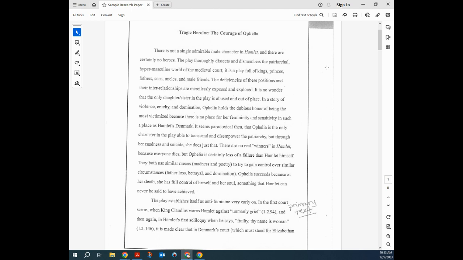For this one, this paper is going to talk about Ophelia and gender, and how she breaks down the system of male patriarchy. That is one of the social issues you could have focused on. That is what this sample essay actually does focus on. As with all your essays, you are going to have an introduction, as you can see on the screen. When you get ready to introduce the play, make sure that your play is italicized.